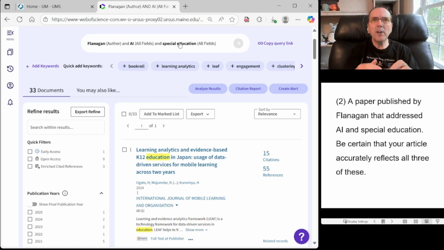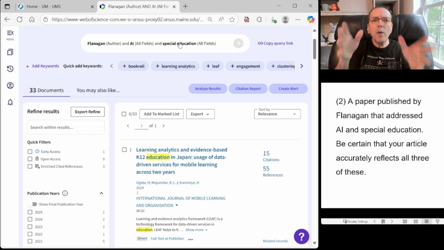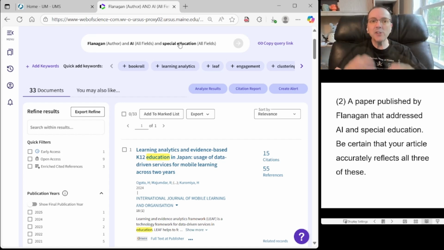But maybe it's special services for education of medical students or art students or who knows. No, I want special education together, the words as a combination.